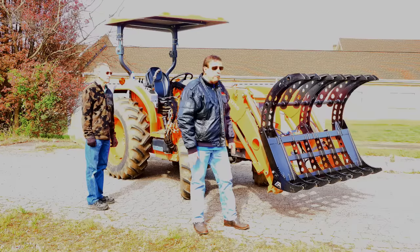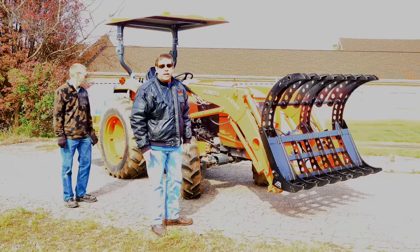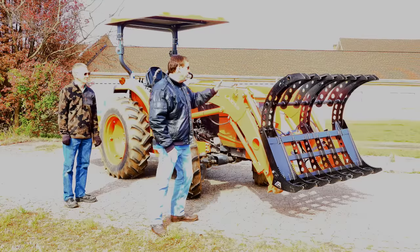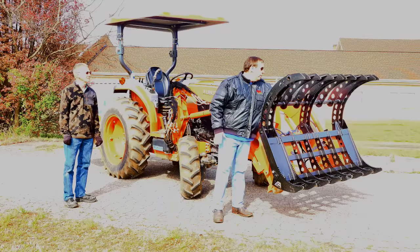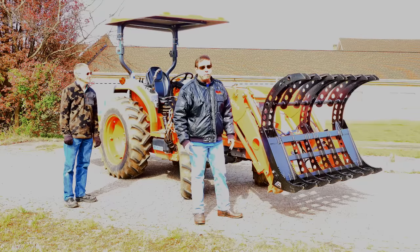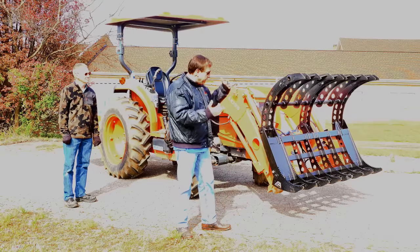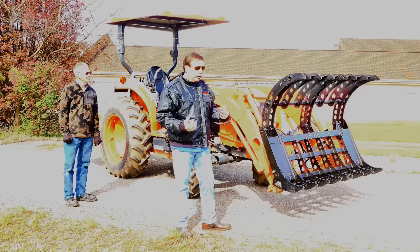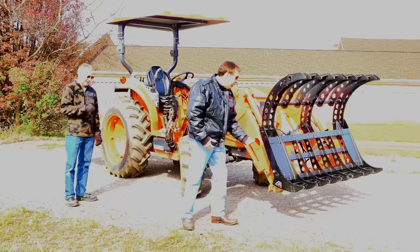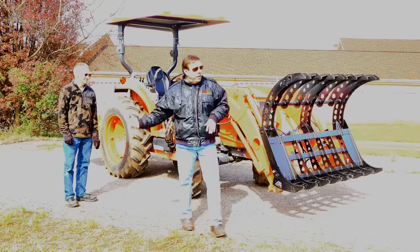This grapple weighs 400 pounds, and for this size tractor, it's no problem. For everything bigger, it's just going to be better. We've done a lot of things, including adding center braces in the middle here that are connected to the back, just to keep the lid from being pulled out if you're backing it up. We've put a lot of thought into this grapple to keep it next to the tractor really close. We've put the cylinders up inside the frame to protect them instead of just sticking them on the back.